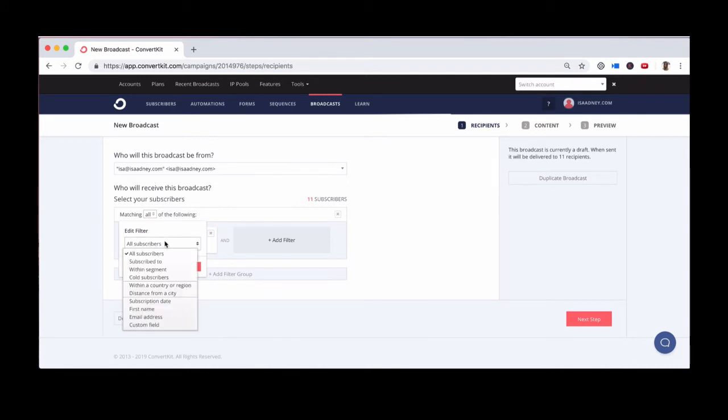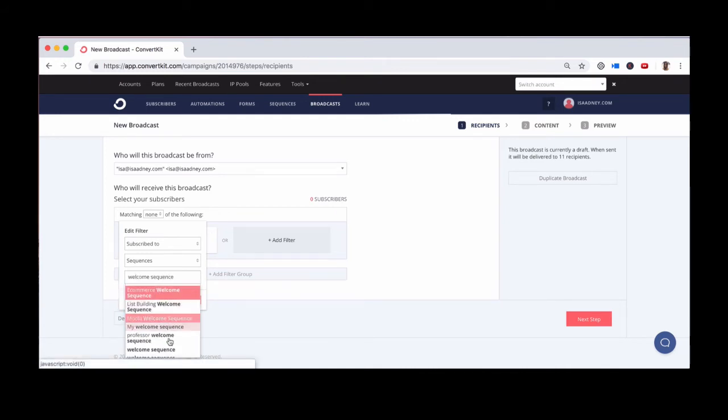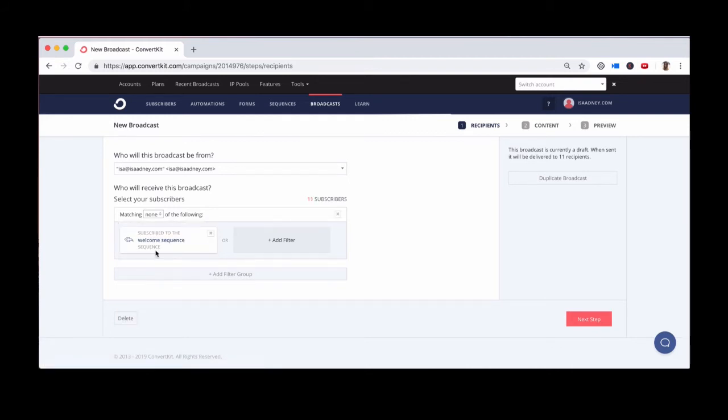To edit the filter, we want to exclude none. So we're going to exclude here, matching none of the people who are subscribed to a particular sequence. And what I'm going to pick here is my welcome sequence. So maybe you have a welcome sequence that everyone gets and it introduces you to them, welcomes them to your community, and to send them a timed sale email in the middle of them getting welcomed might be weird. So what you could do is make sure that email didn't go to anyone currently in your welcome sequence, so you could be sure that they wouldn't get that email while they were in that particular sequence.